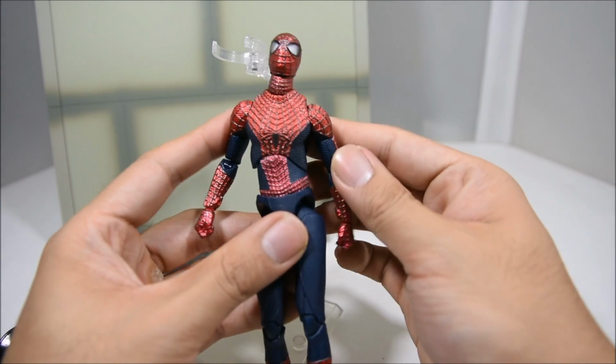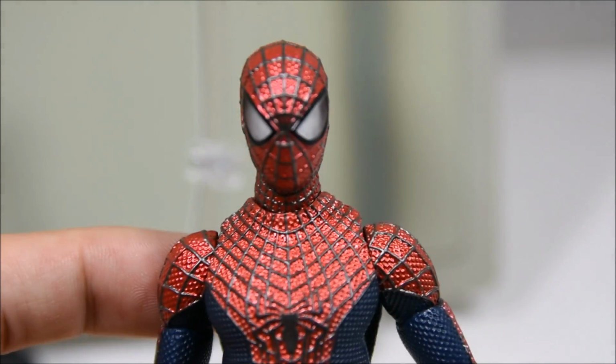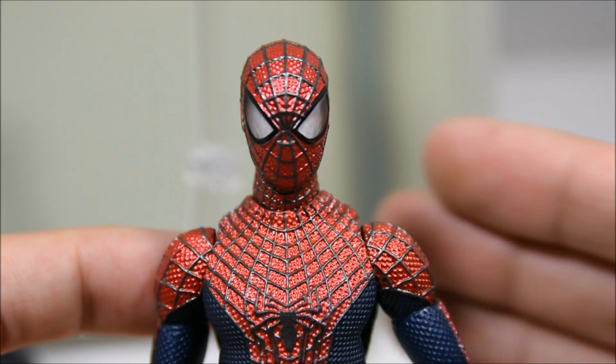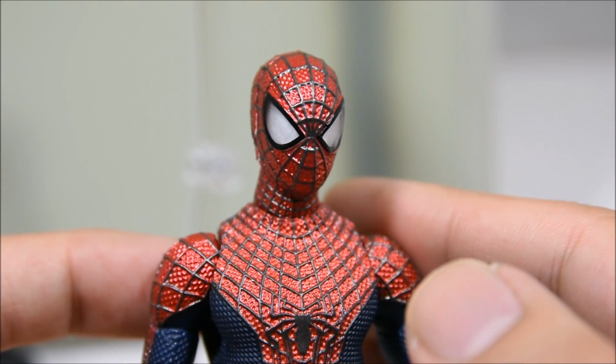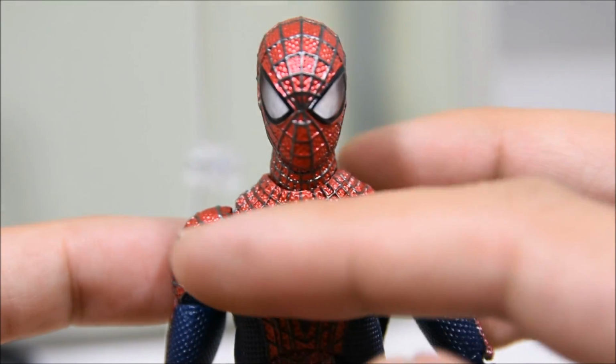First off, let's talk about the good stuff. I love the paintwork on this and the sculpting. You can't deny that it looks awesome. I think it looks pretty good. Definitely love the paintwork. Nice details all over the place.